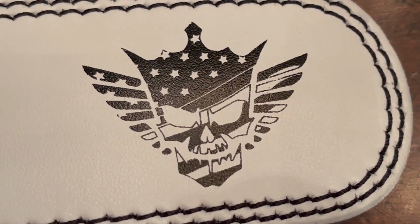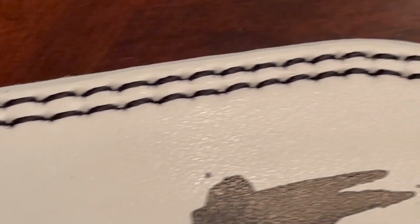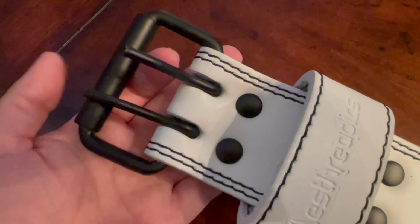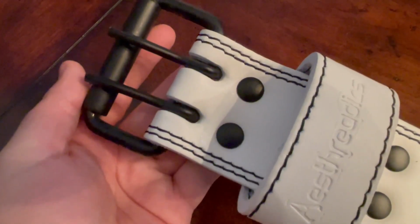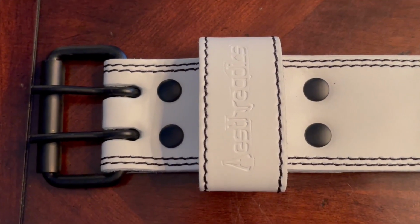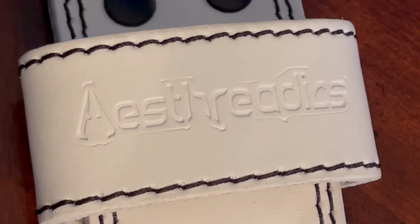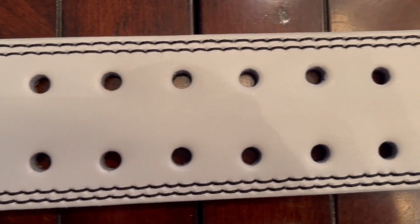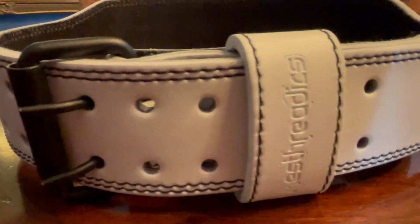Now when it comes to the details of this belt, it is a 100% genuine treated soft leather weight belt. The belt measures approximately 44.5 inches long. It has durable stitching all across the sides that you will see. It has heavy duty dual prong steel roller buckles that you can see right there. And on the belt all throughout, it has printed graphics, and the sides also have suede lining. And the material itself is 100% leather, and it is an officially licensed WWE product.